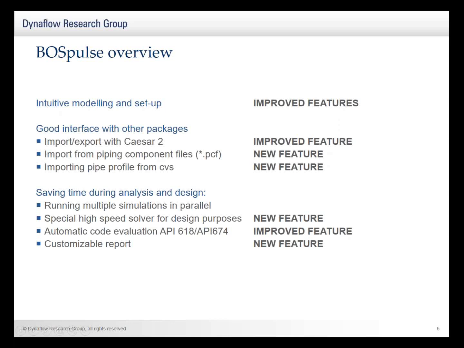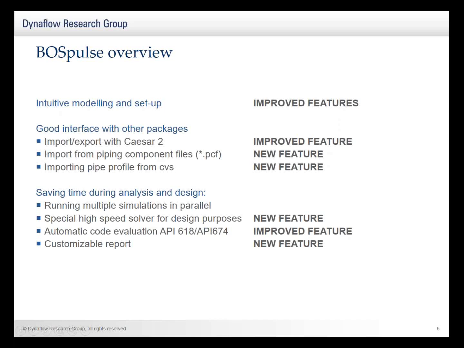Especially regarding the 6.18, we've added additional automatic checks of the pressure suppression devices and the pressures at the compressor flange. And then finally, we also added the customizable report, pulsation analysis. The results of the analysis is a large amount of data, and this customizable report allows you to filter out the most important data. And because it's customizable, you can give it your own flavor, specifically on what type you're interested in.